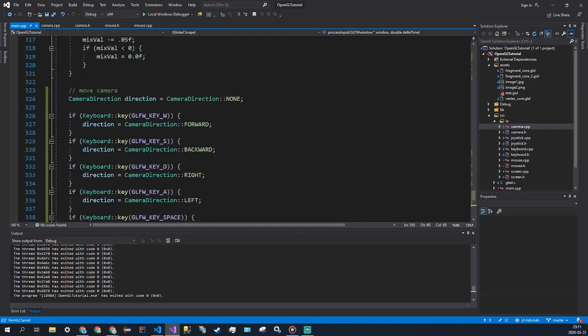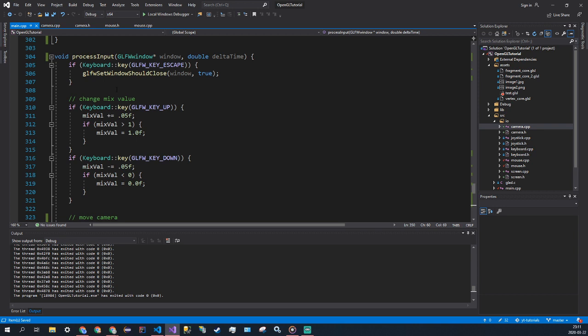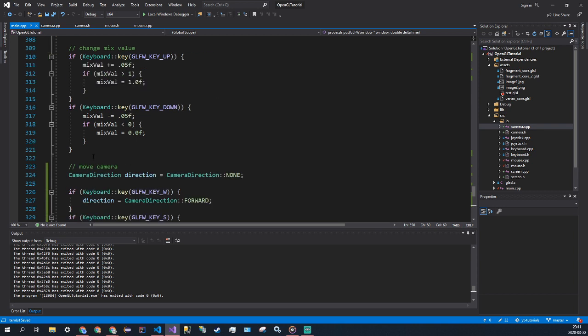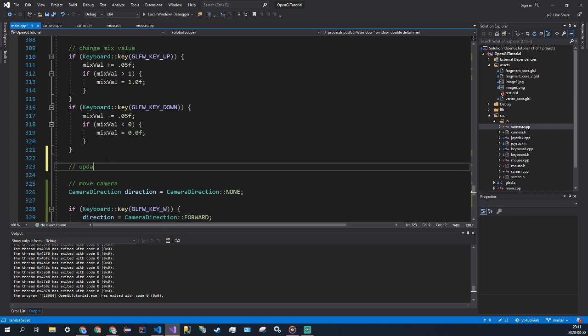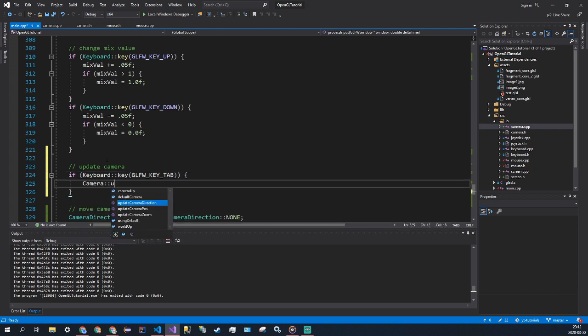So in main.cpp, in the process input method, we're going to go ahead and say update camera, and we're going to do if keyboard key of GLFW key tab, camera using default, and we're just going to reverse it so it's equal to the opposite of camera using default. Alright, so let's go ahead and test this out.